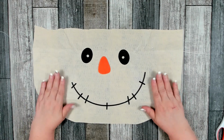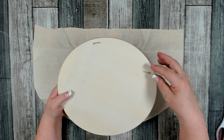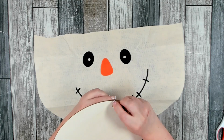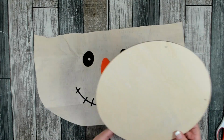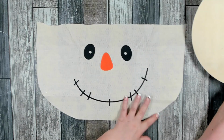So we're going to start with our bottom half here. You're also going to need one of the 12-inch wood rounds that you can pick up from Dollar Tree. Then you just want to remove the jute cord here to hang it. So we're going to cover the wood round here with the face.